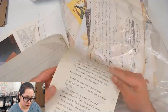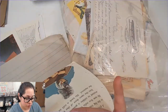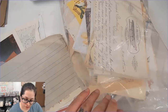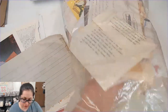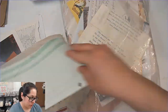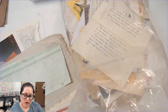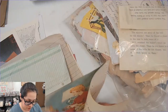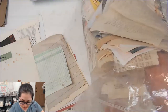Is this going to fold in half properly? I don't know. Nope, this cracks too. Or it's going to crack. Maybe it's not going to crack. But I folded it in the wrong spot. Oh, here's some cool ledger paper. I don't know if that's already too many papers. Okay, here's a cool book called Good Times, I guess. All those nice people. Okay, how many pages is that already?